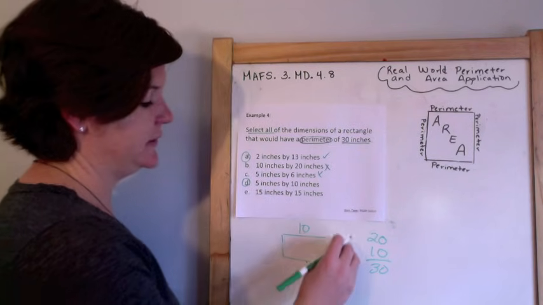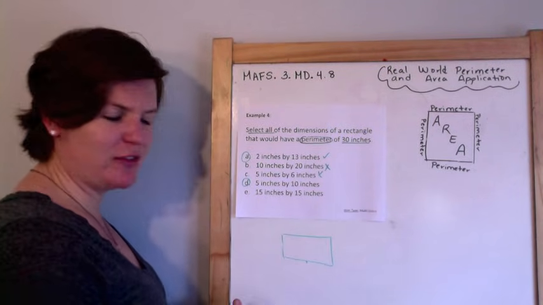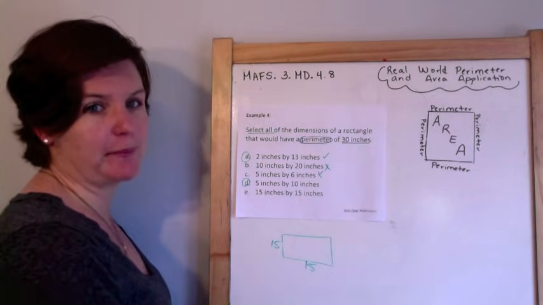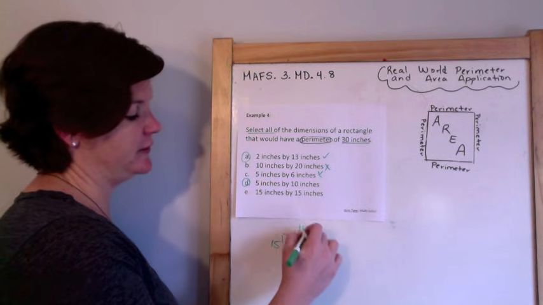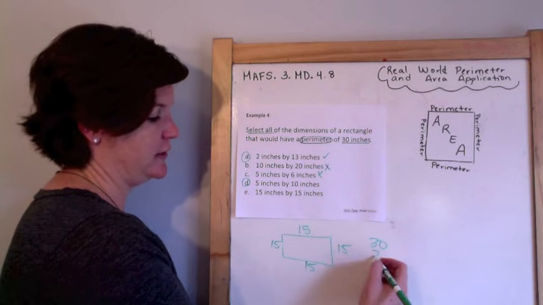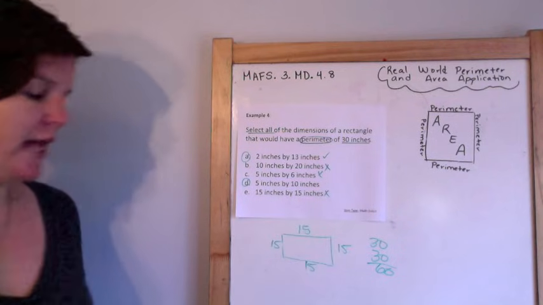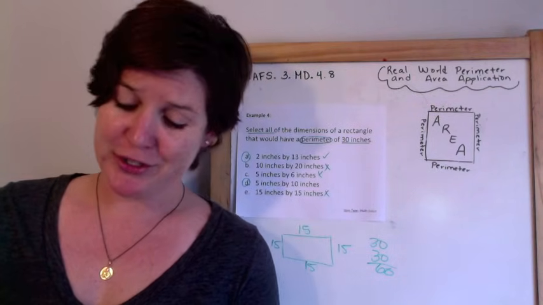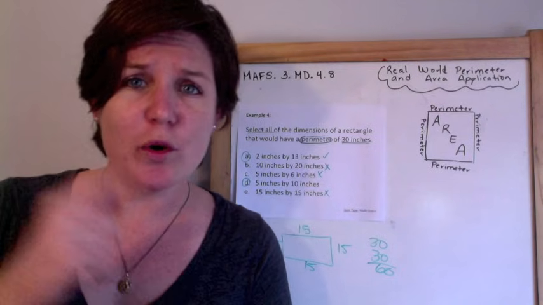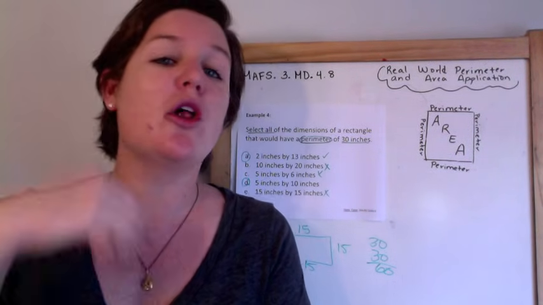But I am not yet finished — one more. Do you see how I drew this visual just to help me understand it, instead of trying to think it all out in my brain? I put it on paper to make it make sense. For the last option, 15 plus 15 is 30 — but that's just two sides, so 15 plus 15 plus 15 plus 15 is 60. That's too much. So A and D are your answers. For multi-select questions, you must select all correct answers to receive credit — no partial credit.